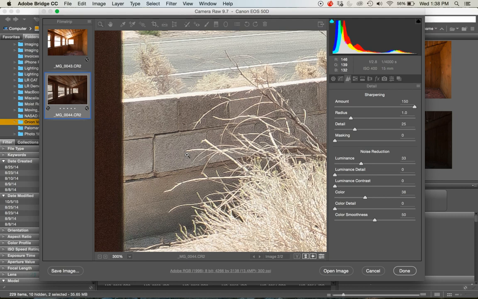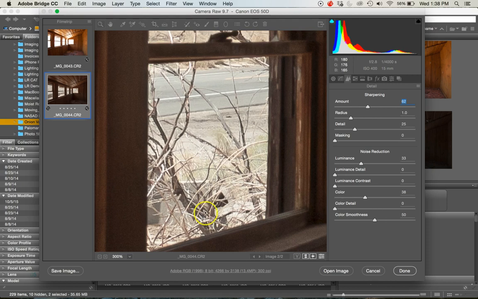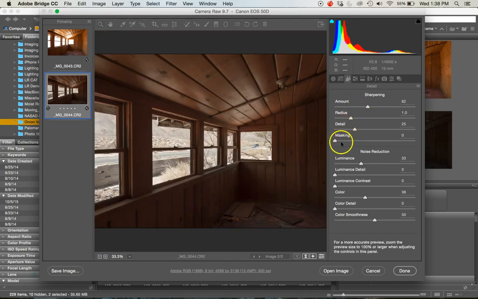Looking at something on your computer, it's easy for things to be overdone because you're not looking at it in a whole lot of detail the way you would with a large format print. You have the ability to get right up close to it, and when I look at this now I can see the sharpening has made some weird kind of edginess around this. Let's bring it back down. We were around 50. I think that's a lot better.